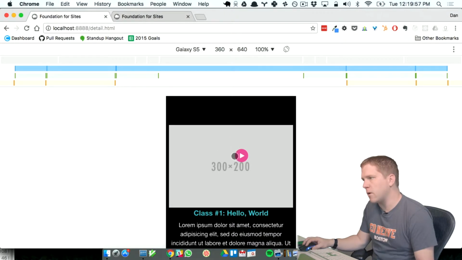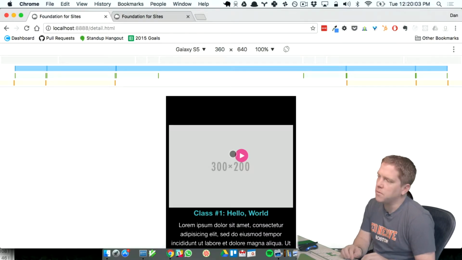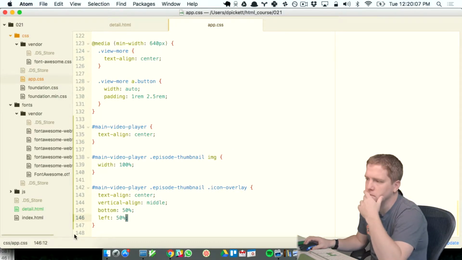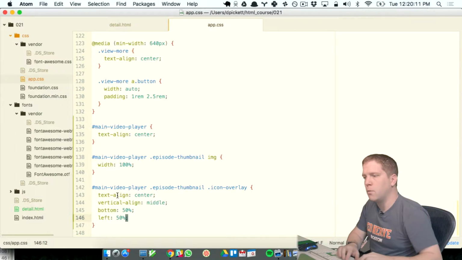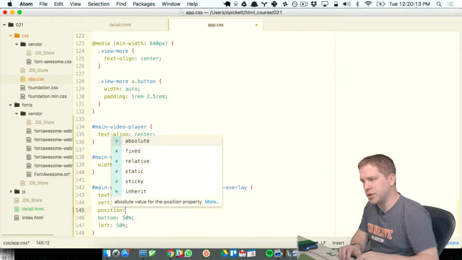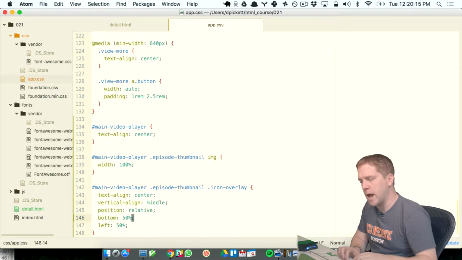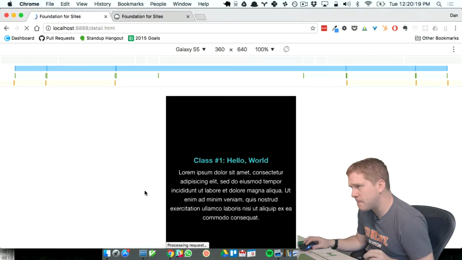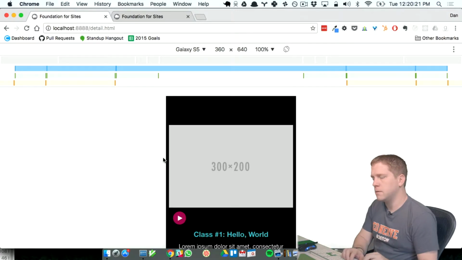So it's going to start at 50%, which means we're always going to show a little bit to the right. So that's a problem that we have to address. We could actually make the position relative rather than absolute and see where that brings us.